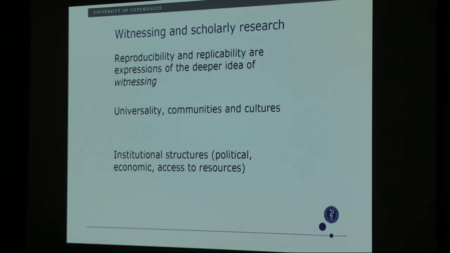There's a lot of tacit knowledge, and that tacit knowledge is embedded in epistemic cultures. And there are a lot of institutional structures around it, political and economic institutions, and access to resources. So you have the questions about who can witness and who can give witness. It is important that in the first instance that qualification, all men, was really important. It was a way of excluding. So sometimes we think that we're being universal, but we're actually being very local, and we don't notice that. And of course, the question of access to resources is a very important aspect that is still being played out in the scholarly research that we're now seeing.